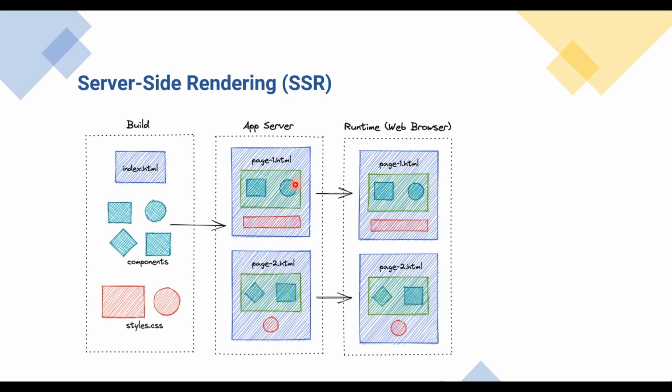Unlike CSR, each page will initiate a request to the app server, where it dynamically renders and serves a full HTML page, since it requests and renders the page each time. Like for page 1 it requests and the server sends back the data. Then for page 2 the browser again requests and the server sends back the data. So the page serve time is more than a CSR application because servers also need time to render the complete page, right? So here one more thing, the server requires more resources and maintenance in the case of SSR.